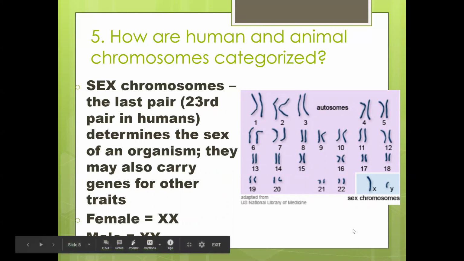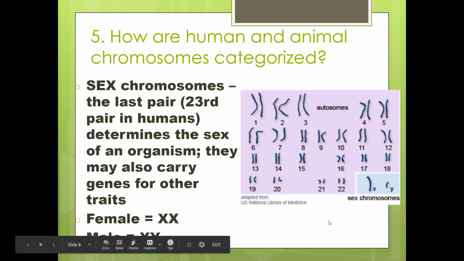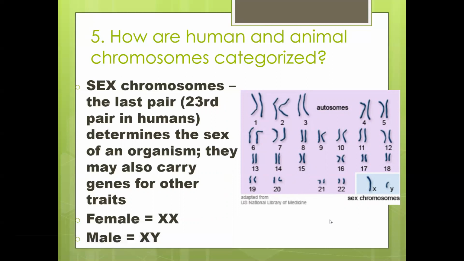Another error that is easy to point out would be something called trisomy 21. And what that means is that if you have an extra or a third 21st chromosome, that's what trisomy means. And that particular genetic disorder results in Down syndrome.